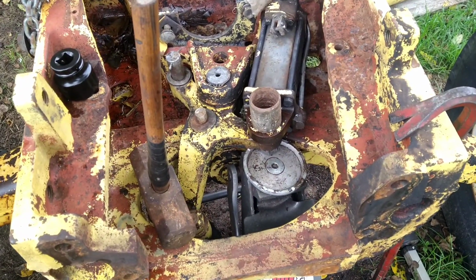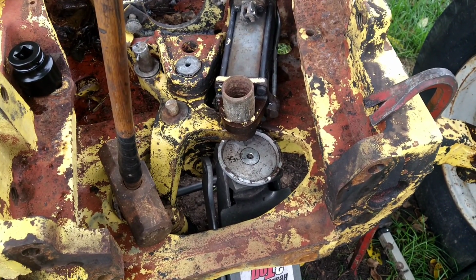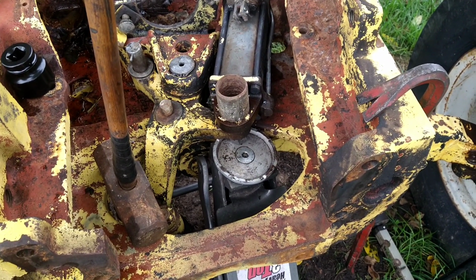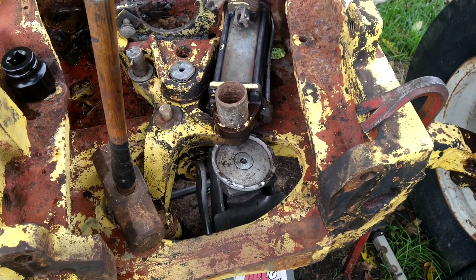But all right, so here we go. We're going to give this a couple of whacks. Unfortunately, there's no way for me to record this, but I'm hoping 1 or 2 whacks and the whole thing just slides down that pin and we're done.